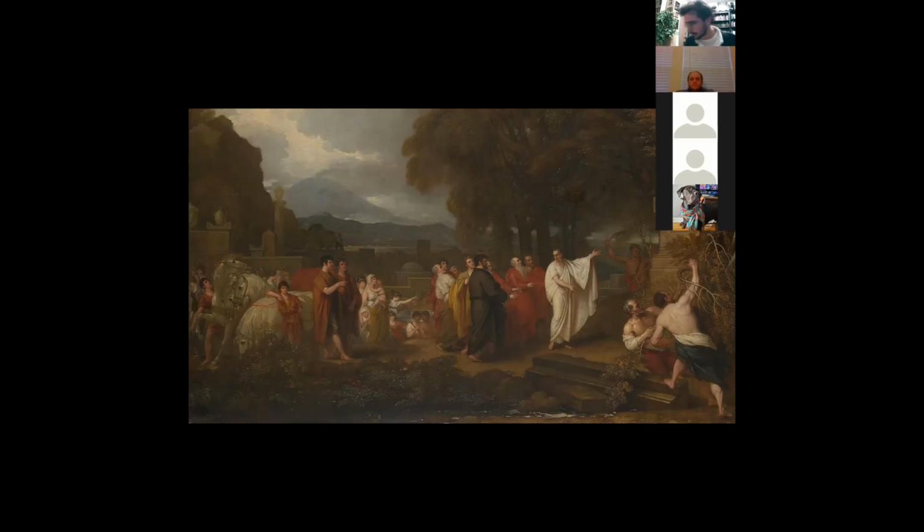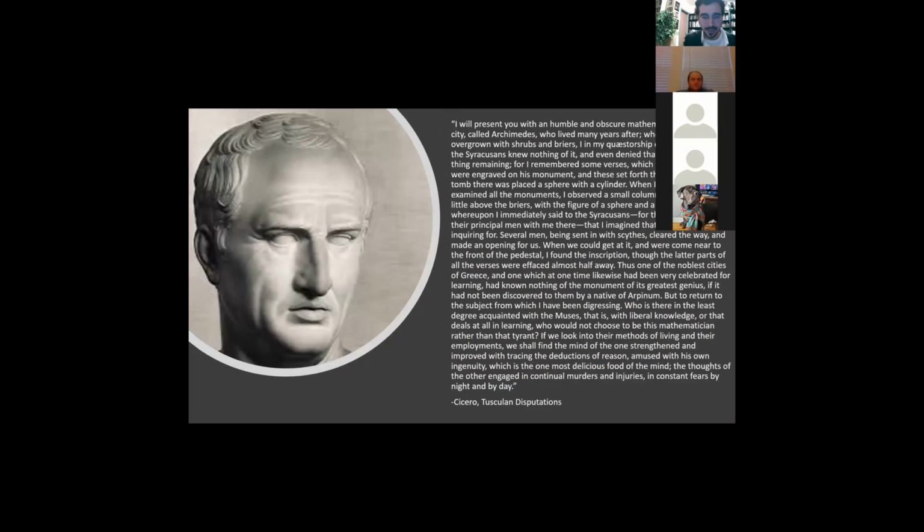The Tusculan Disputations, you can Google it and read it online. Everything I've read so far, it basically pursues that discourse on the immortality of the soul. And he also incorporates some of the Gorgias dialogue of how do you live a good life? What is a good life? Is it a life of power and the pursuit of pleasure, where you actually have the power to satisfy your pleasures and get rid of your pains? That's what some tyrants would say is a good life. So in the Disputations is where he describes his discovery of Archimedes' tomb.